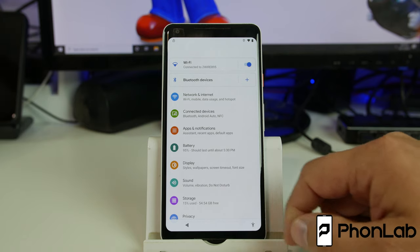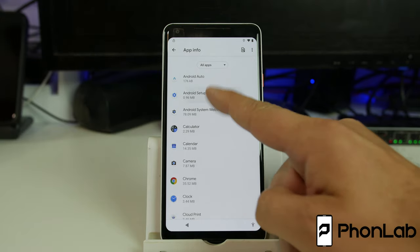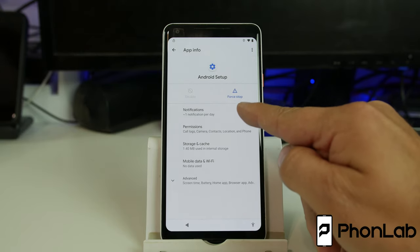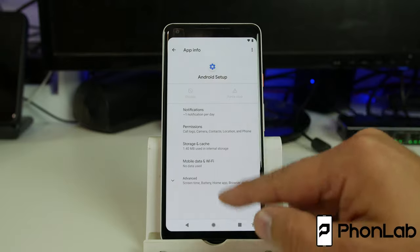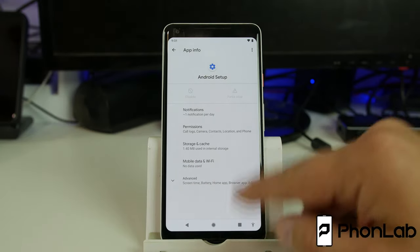Yeah, that's pretty cool. Check this. Go into apps, go in here, kill the setup wizard. Ready? Force stop. You see a little lock went away up top of the screen, okay? So you just killed that.